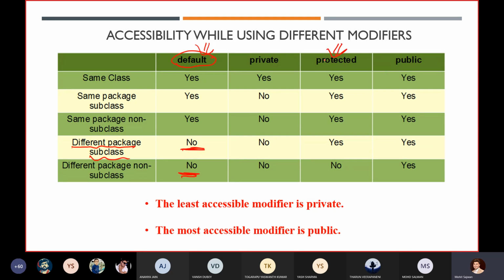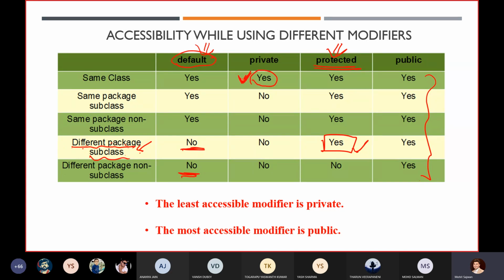In the case of protected, whenever we are working in a different package and using the concept of inheritance, we will be able to access that method or whatever we want to access. So maximum accessibility is public.